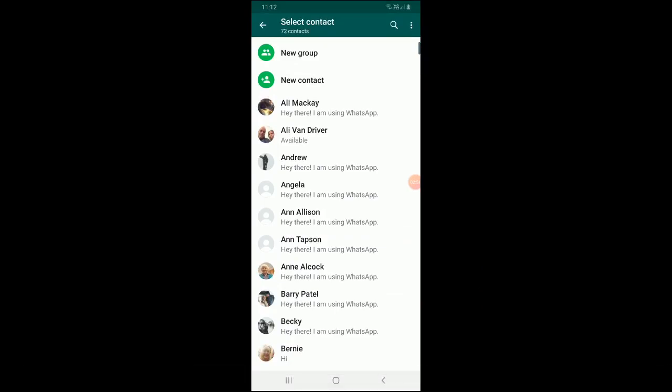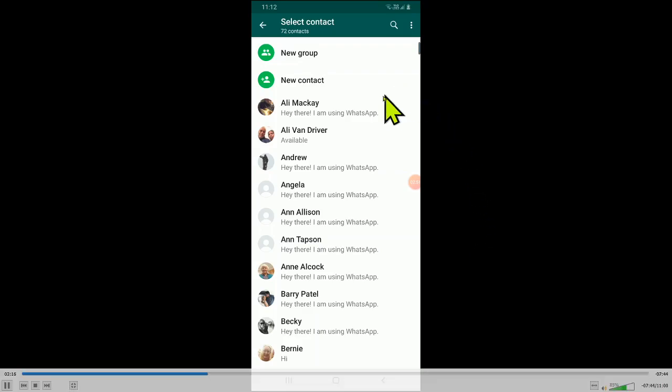And it opens up a slightly different screen, but one that has also got contacts on it. Now, when we installed WhatsApp, you'll remember that the question came up, will you allow WhatsApp to connect to your contacts? And we said yes, allow. And if you did that, then you will have a list here of all the different people who are in your phone contact book, phone address book.